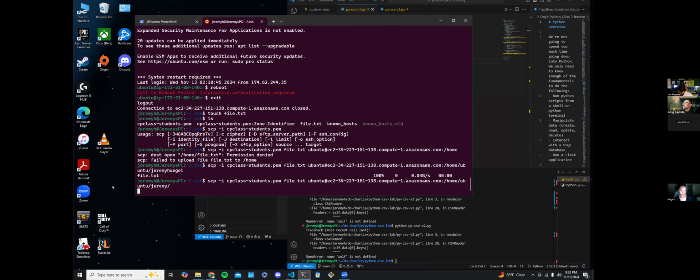Actually, let me double check, because now I'm not sure. Mine says EC2 35 174 170 150. Right. I'm starting up another instance. That's a really good call. Thanks for calling that out because I didn't even notice that. I think Chandra might have set up a load balancer, so if one EC2 went down, it spun up another one.